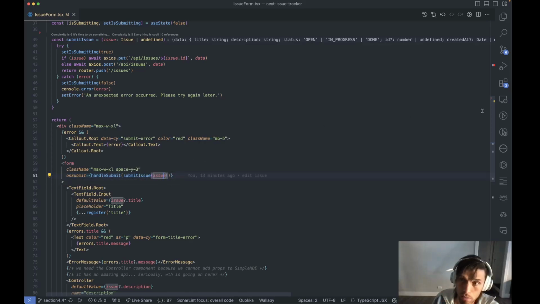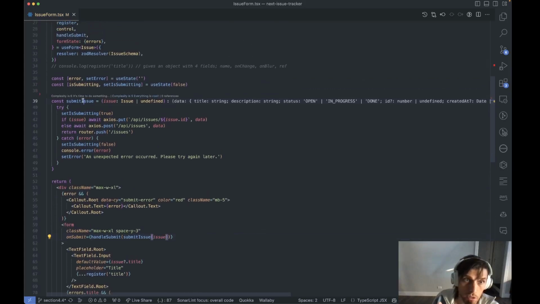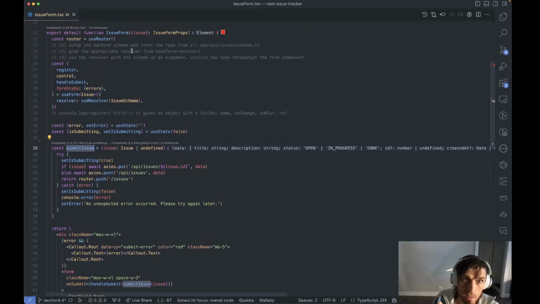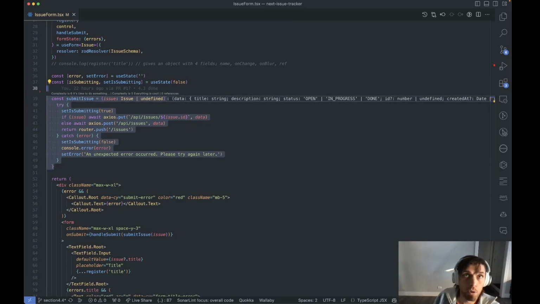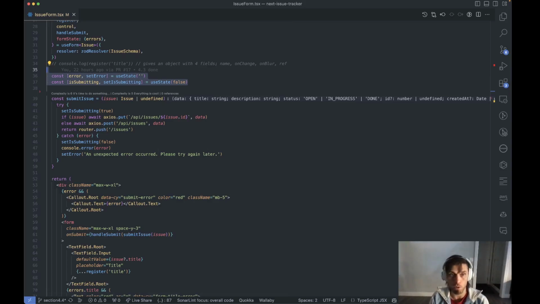So it's more clear what's going on, number one. Number two, my function submit issue does not depend on external state from the component. It is taking that value as an argument and then it's working with it. So this is currying, and having a higher order function like this is more predictable, more testable. It doesn't depend on external state directly, and when things go wrong, it's a lot more obvious what's wrong. And the only reason I wanted to do this is because there was a lot of pain trying to figure out what was wrong with it.